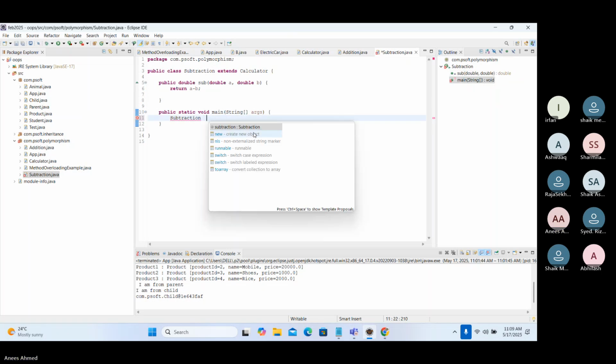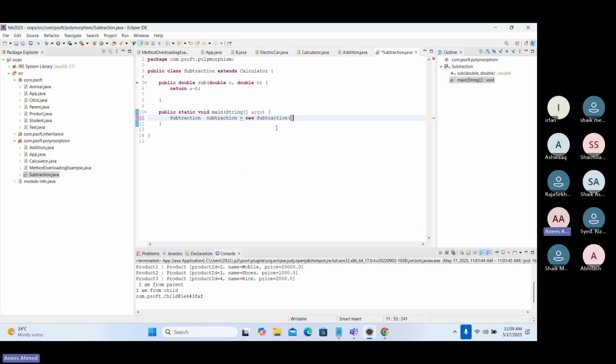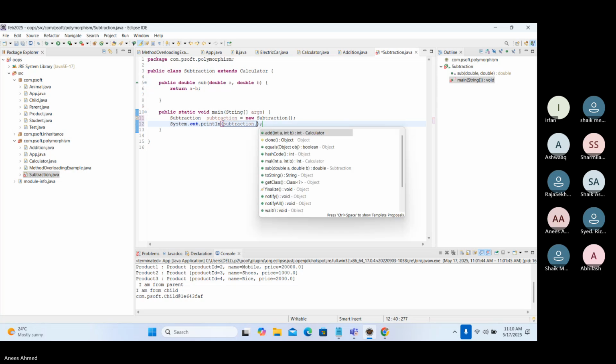Subtraction equal to new subtraction. This is out. This subtraction dot, which method? This method.